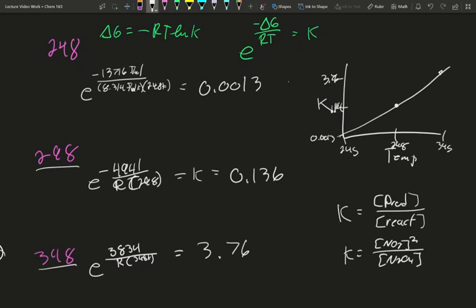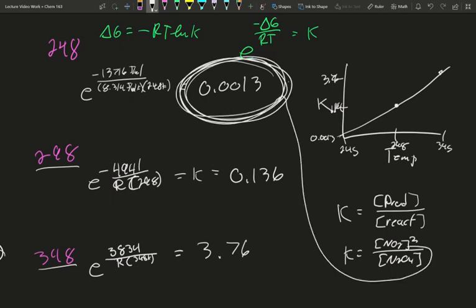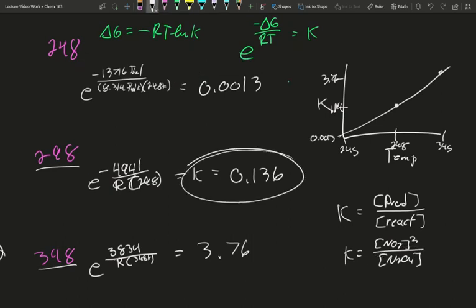As our temperature increases, we must make more of our products. And this is nicely centered right around room temp. If we're a little below room temp, then we actually have very little products. We have mostly reactants, and if we have mostly reactants, then we must be clear. As we get to room temp, this ratio gets much closer to 1. The closer you get to about 1, the more equal the amounts of your material, and so we start seeing a lot of products start to show up compared to reactants.